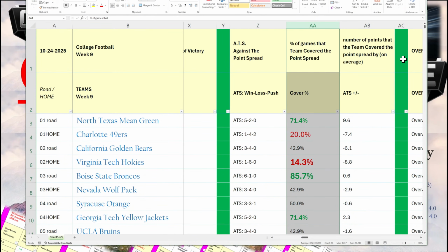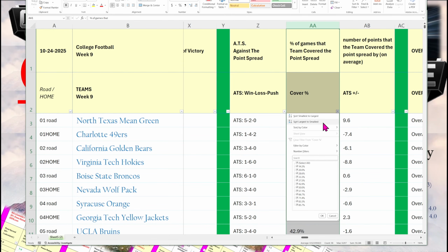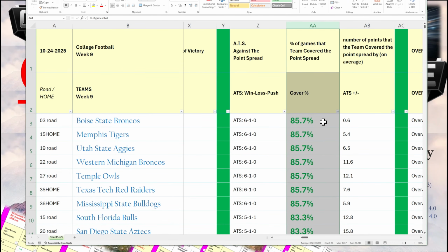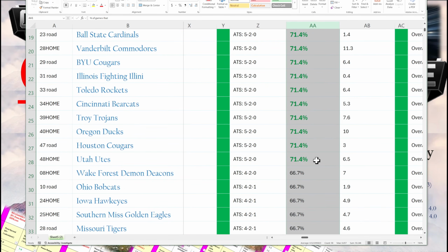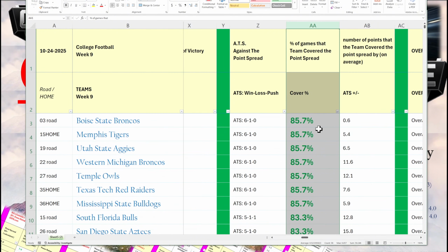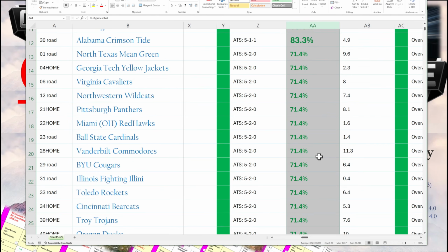This column is the most important column in this section. It tells you the percentage of times that they covered, which means the percentage of times you would have won in Vegas if you bet on them. So we're going to sort largest to smallest. I highlighted the teams that covered over 70% of the time. The break-even point is approximately 60%. You have to win 55 to 60% of the time on standard bets, minus 110, to make a profit. So it's good to look at trends that are 70% or higher.